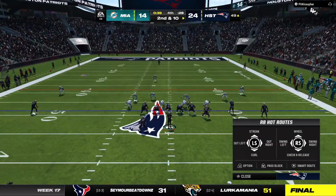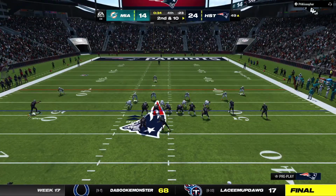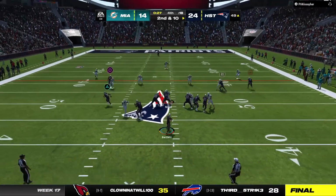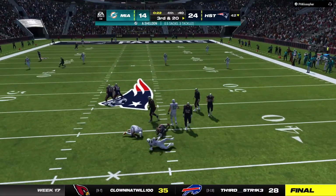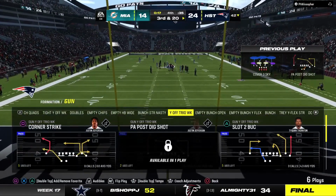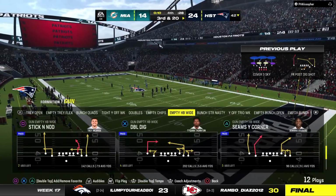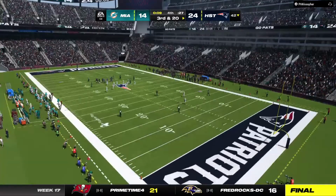Another running situation on the doorstep as they come up 2nd and 10. That one looks like he'll throw here. The Dolphins get there this time, and they bring him down. Loss of 10 as multiple defenders get to him. The lessons will continue, but this rookie, he's got to learn how to read situations just a little bit better. That far behind the line, he's got to find a way to get rid of the football and not take the sack, whether it's with his legs or just throwing it away.